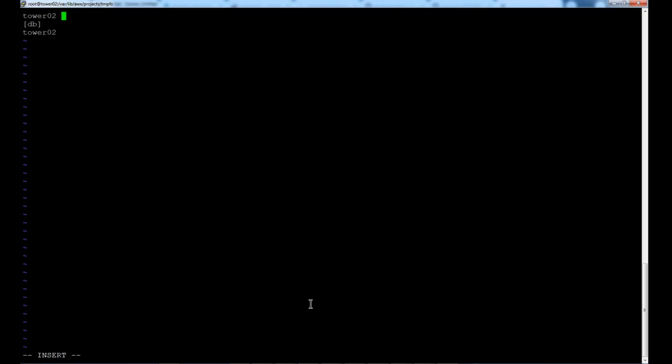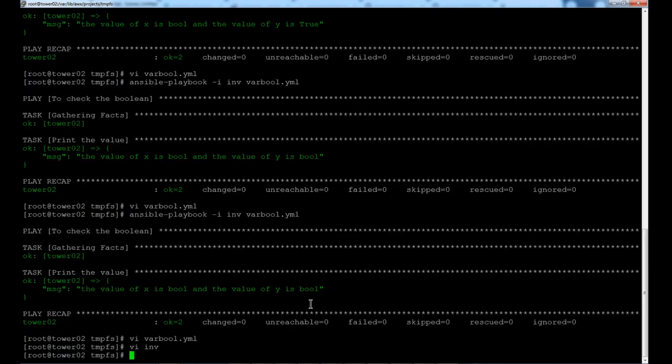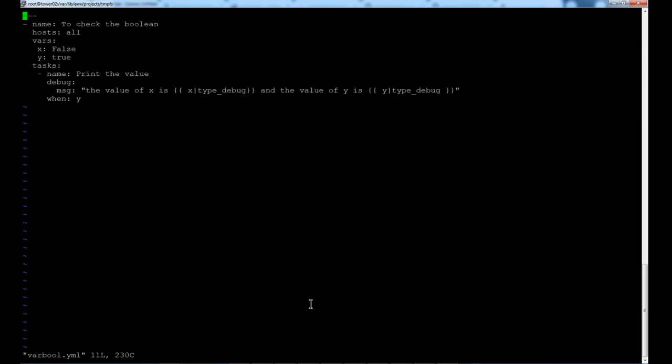Now I'm going to introduce another variable called z equal to true, as a host variable. The same thing I'm going to apply: when z.